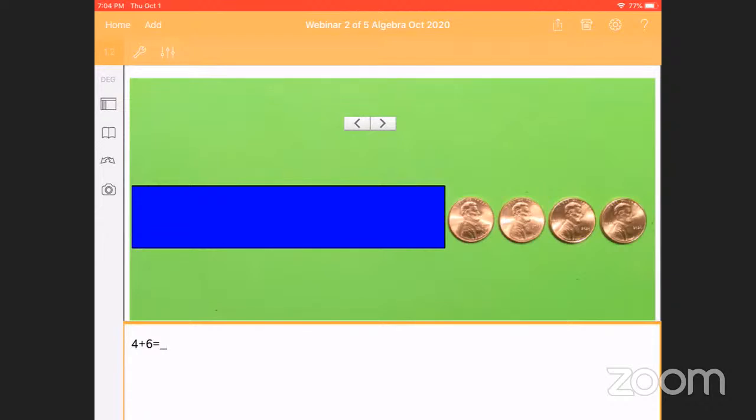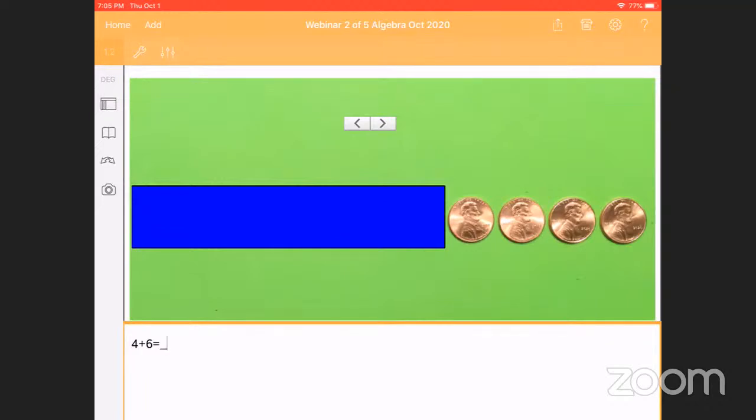Some of them are very good at already memorizing their basic addition facts, so they could do it that way. Some of them might need to count on, so they might start at 4 and then count on 6 more. They might even use their fingers, which I like. I always say those are built-in manipulatives, so feel free to use them. But I could tell them 4 plus 6 equals, and hopefully they would tell me what, Mike? What does 4 plus 6 equal? 10 all day. All right, you're pretty good at math, but I'm going to check you anyways.